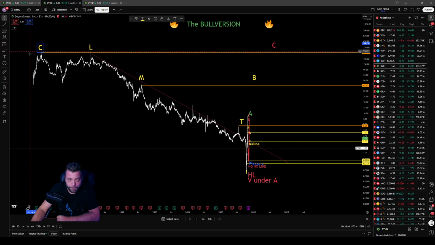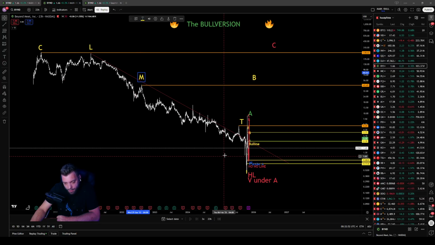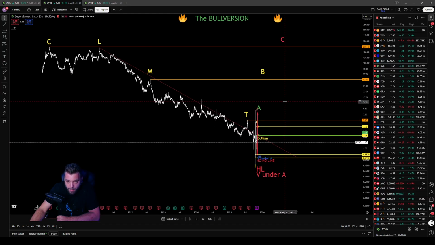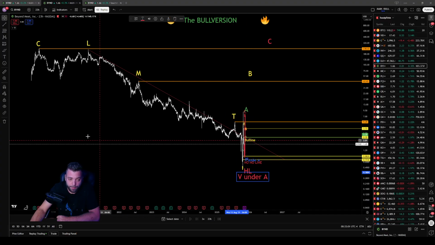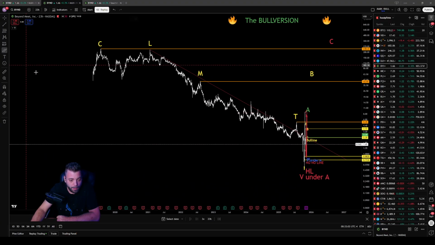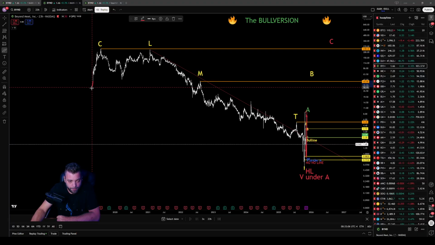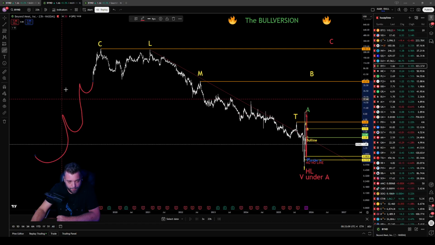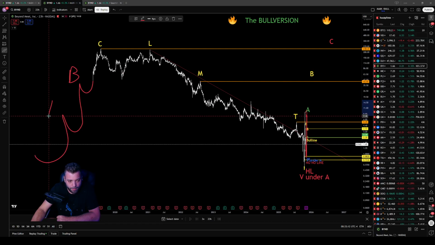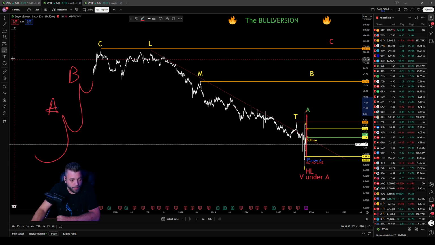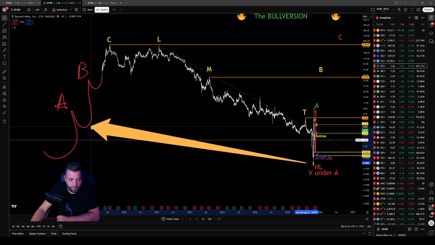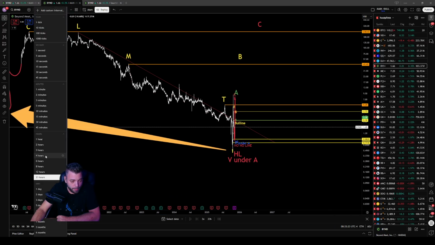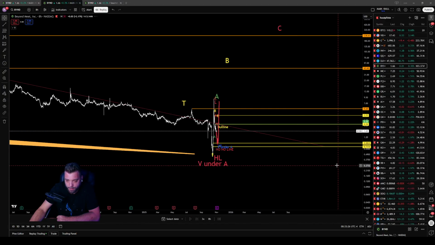you come from your C, you do your slightly lower low, then go to your M, then a long fall to your T, and then a quick drop to your V and A, which is invisible, but I know here's the IPO, but most of the time it's just hidden data. So you can say something like this, and this would mean this is your V and A. So let's look a little bit closer at what we have done here.